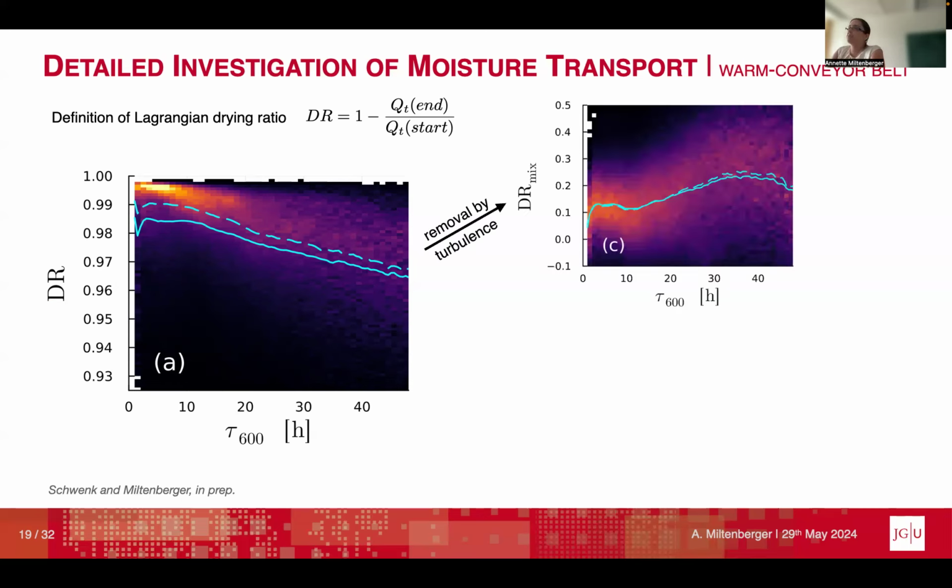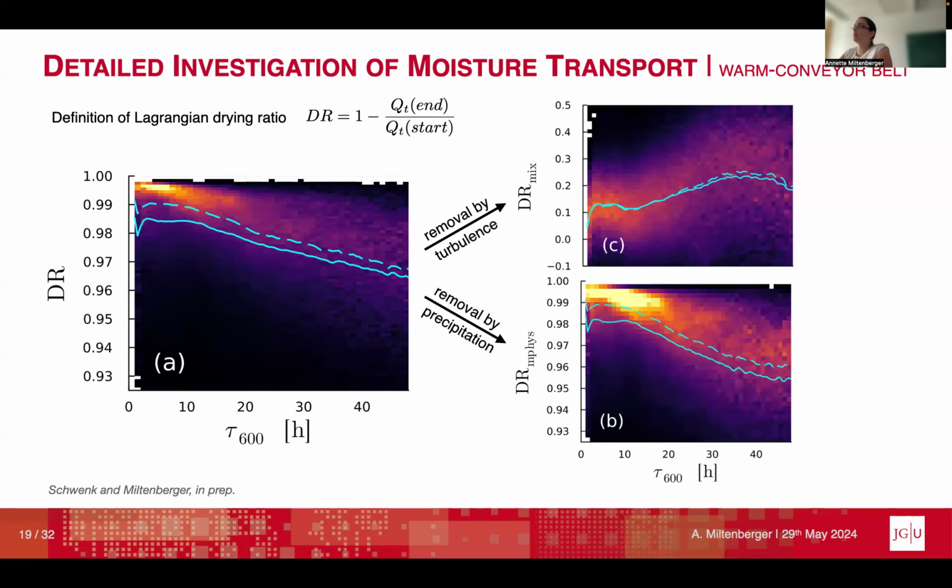We can further quantify the different processes that contribute to this. So one is removal by mixing with other air masses that are in the vicinity, but also with other warm conveyor belt air parcels. And we see that this contributes about 10 to 20% of the moisture loss. And I found this also quite large, to be honest, but this seems to be very robust. We also see this tendency of increasing moisture removal with increasing ascent timescale, which we think is simply a manifestation of those parcels having longer time to mix with their environment.